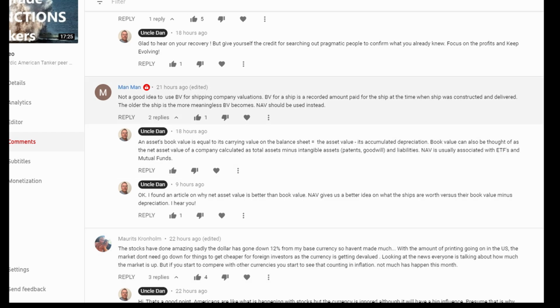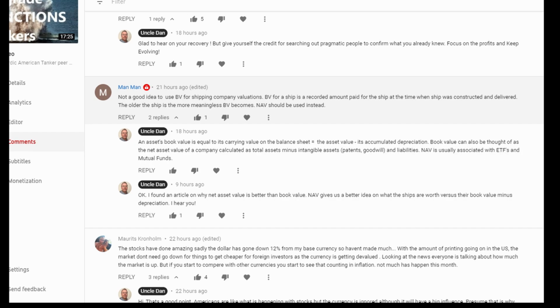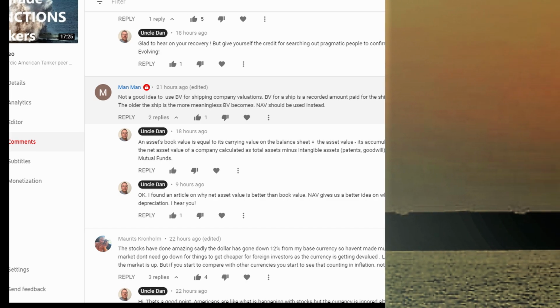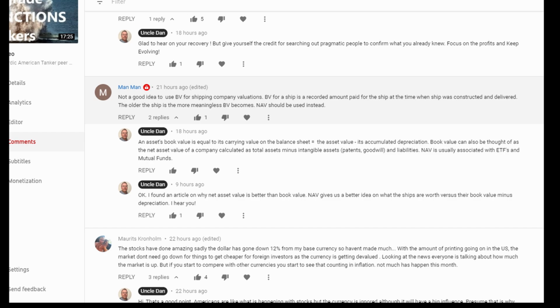Man and Sam further up both pointed out that using book value for ships is not useful. So I've gone ahead and taken that out of the peer review, and their point is valid. What they're saying is that if you use book value for a ship, which is the purchase price minus depreciation, you can end up in a situation where the cost of the ship is not even close to the price that you could get if you wanted to sell the ship in the open market. So there could be a situation where the net asset value of the business or the ship could actually be negative if they paid too much for the ship, which is very likely to happen in the shipping sector because it's highly volatile, in the times when they buy new ships, or when the business is really good and profits are rolling in. So it's a good point.